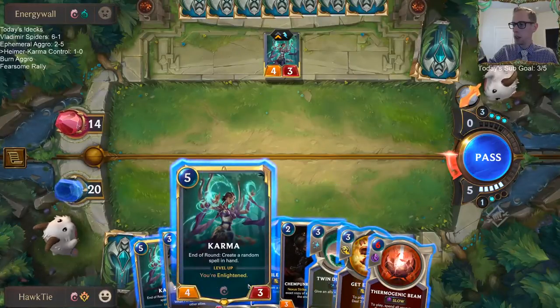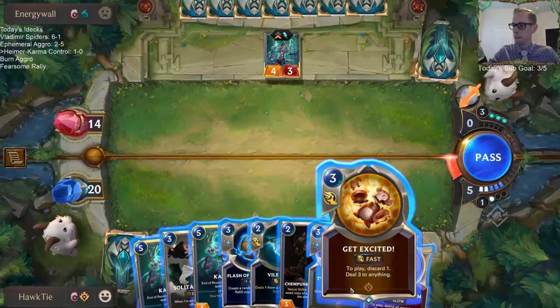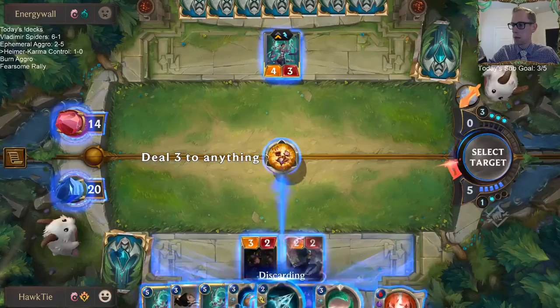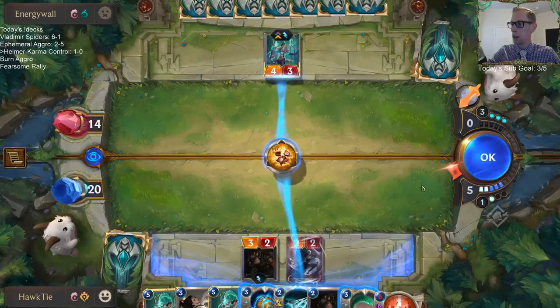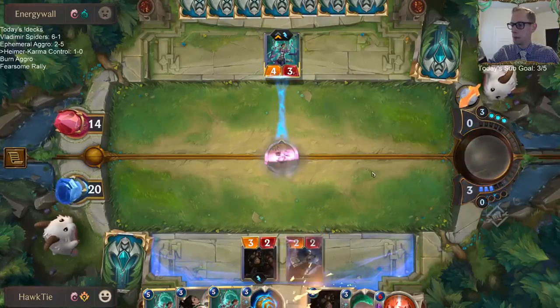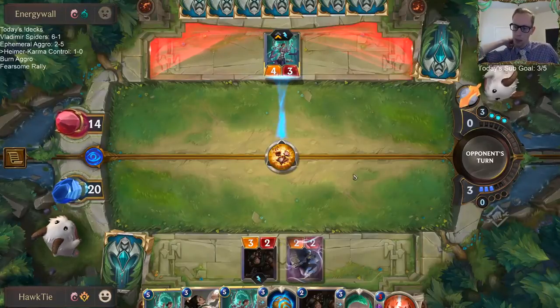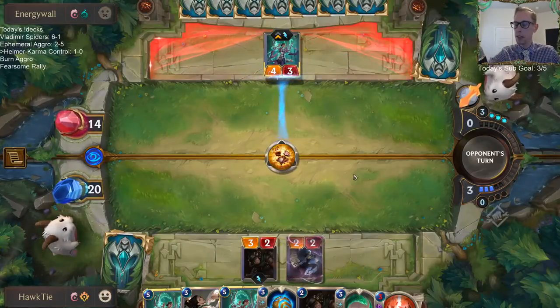Let's see. So they just play Karma. And try to kill their Karma. We'll just discard that extra spell that we got that I didn't really want.